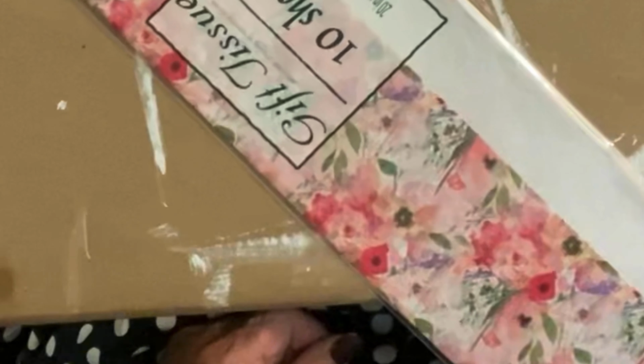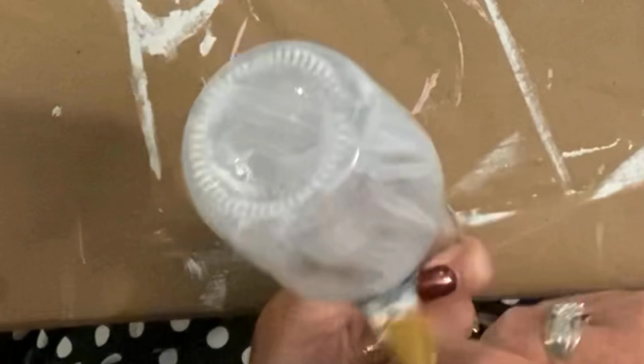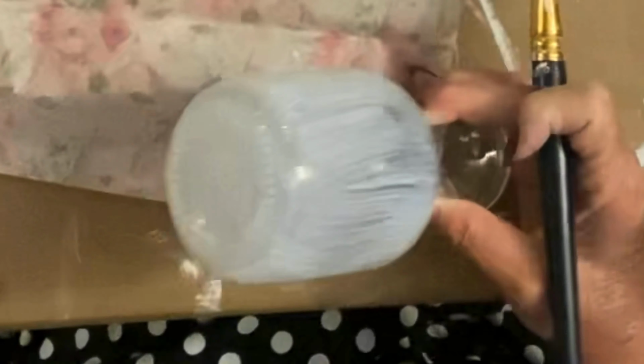Victorian feel. So I took this beautiful, beautiful tissue paper that you can get from the Dollar Tree, and I tried to do my first decoupage. Now, when I see other people do it, it looks so easy, but it was a hot mess. But I did find that all you have to do is get a good amount of your Mod Podge on your whatever you're using, and you just lay down your tissue paper.